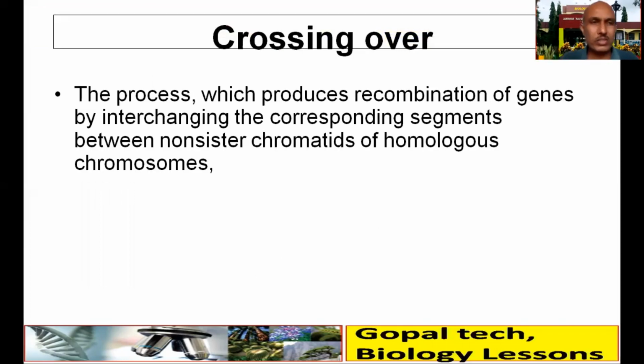So crossing over आ गया। What is crossing over? Again 11. The process which produce recombination of genes by interchanging the corresponding segment between the non-sister chromatids of homologous chromosomes. 11th याद करो, एक ही क्रोमोसोम्स के दो क्रोमैटिड सिस्टर क्रोमैटिड्स, अभी दो क्रोमोसोम हैं ए और बी, तो ये दोनों क्या हो गए? नॉन सिस्टर। इन दोनों के बीच में रिकॉम्बिनेशन होता है, नॉन सिस्टर, ये इसके साथ या इसके साथ, whatever it is.